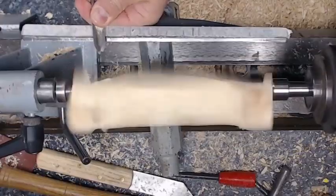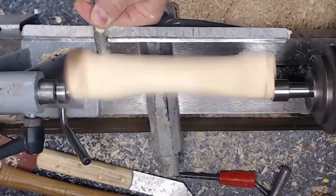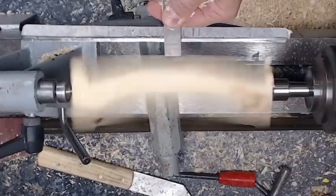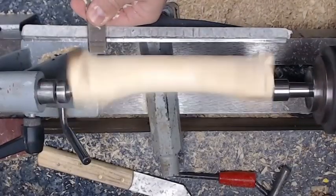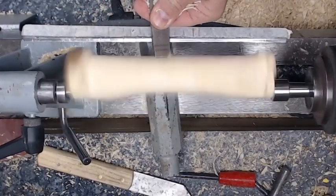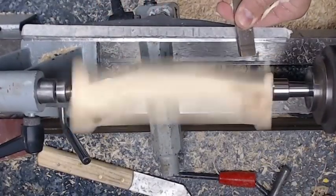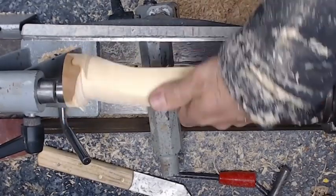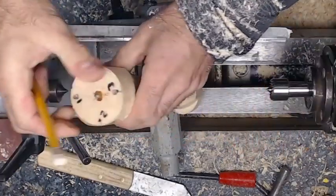We want to leave a tenon, so we don't want to take it right out. This is why I'm using the gouge here. I'm leaving a tenon because we're going to be reversing that and putting it in the chuck, so that we can finish one end of the banana where the stalk will be. You'll see that in a second. There we go. So that's taken a whole chunk off the side, and it's narrowed the banana down now.